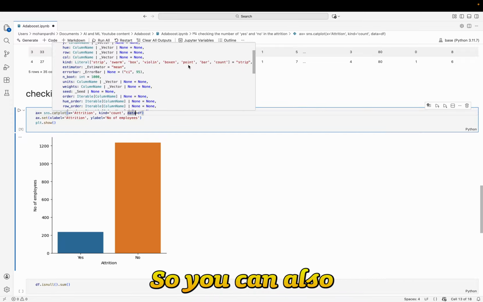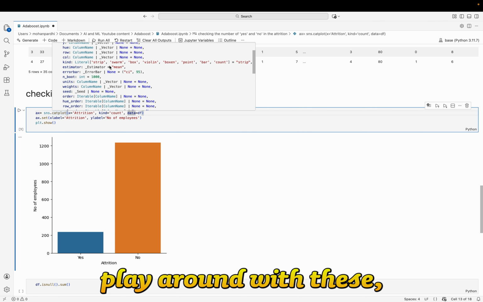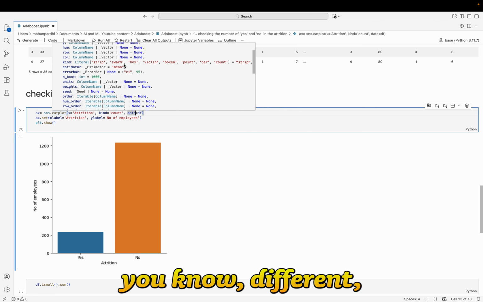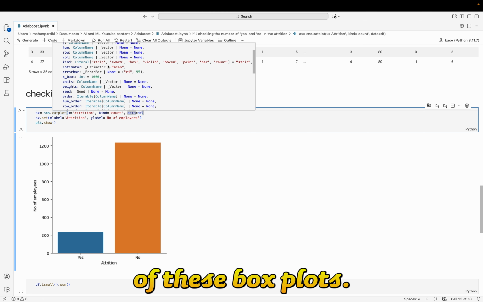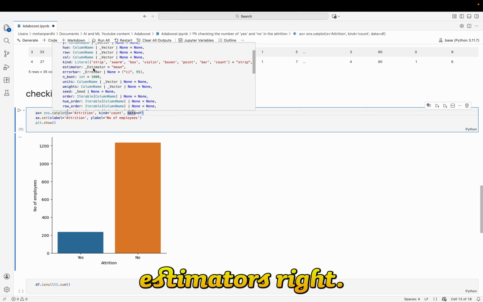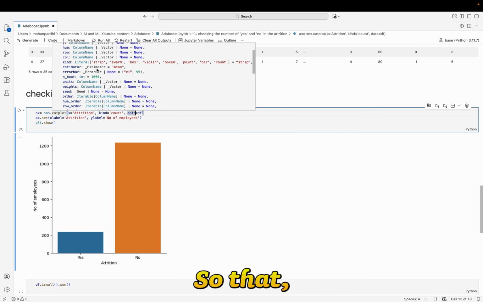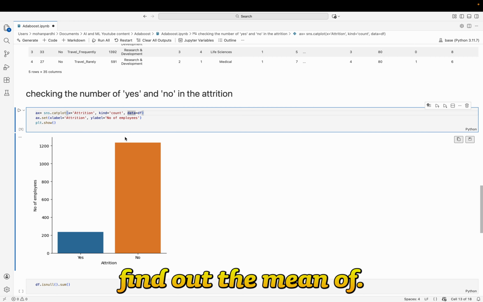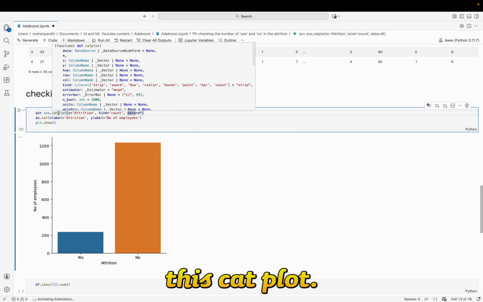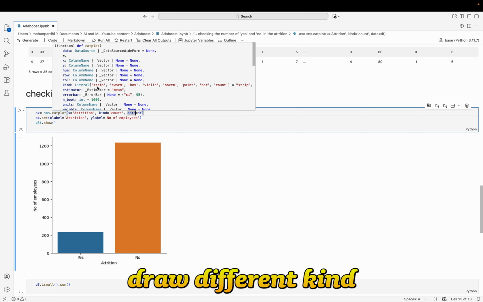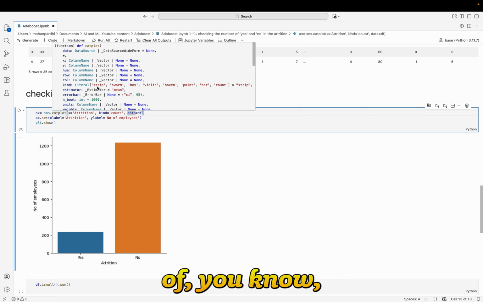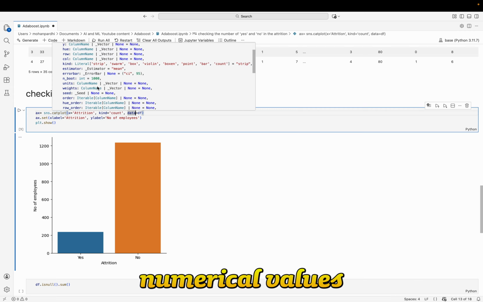So you can also play around with these different capabilities of these plots. You can also put estimators so that you can find out the mean. Once you hover over this catplot feature, you can find out the different categories with which you can draw different kinds of figures having different numerical values or different statistical data, right?